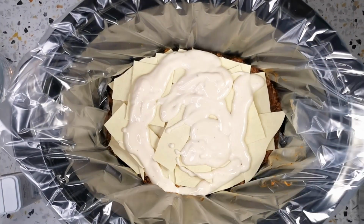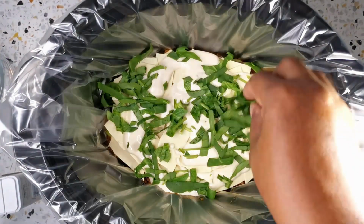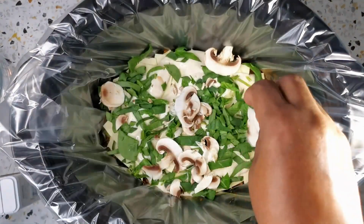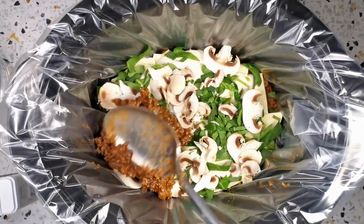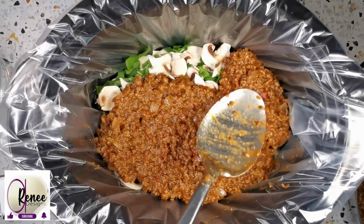Going to add a layer of Alfredo sauce. You're going to sprinkle it with the spinach and then some of the sliced mushrooms, and then you're going to add a layer of the meat sauce.